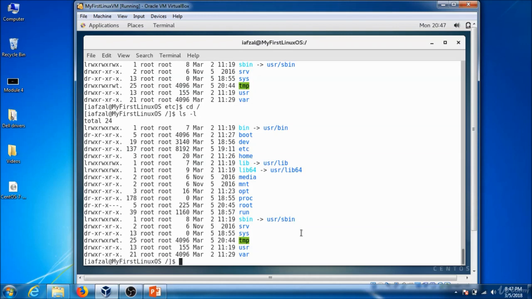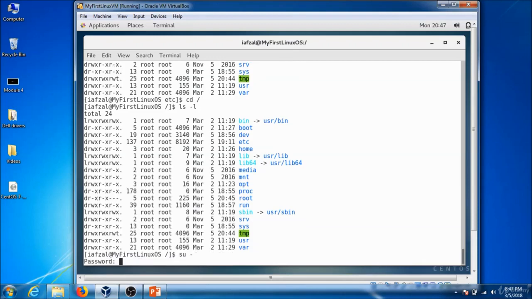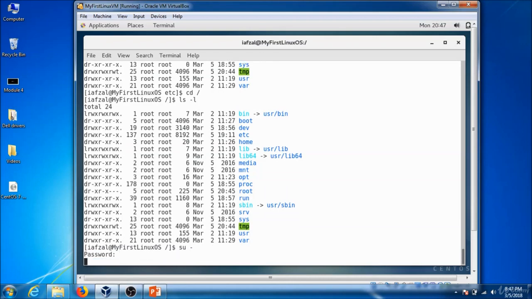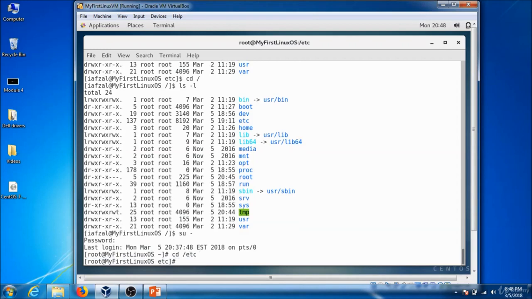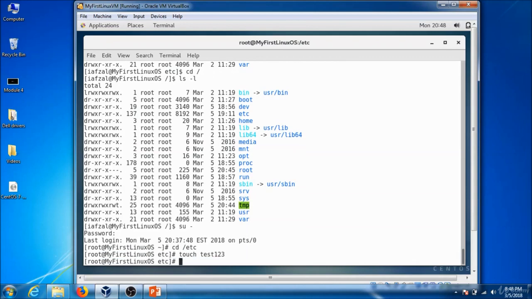So let's say if you become root again, okay, and now you go to etc and you create a file, touch test123.